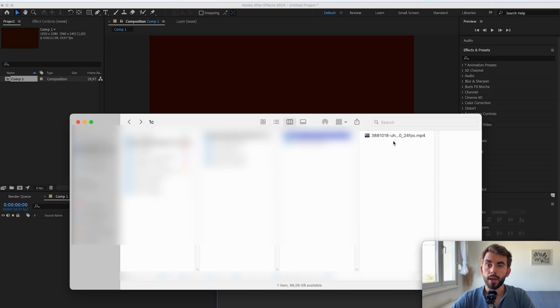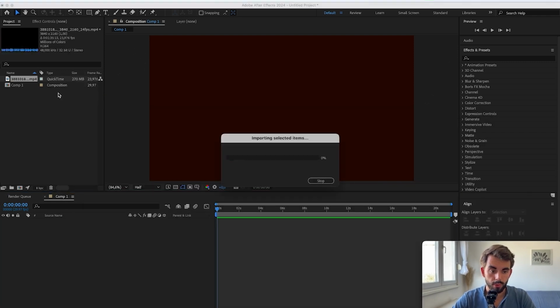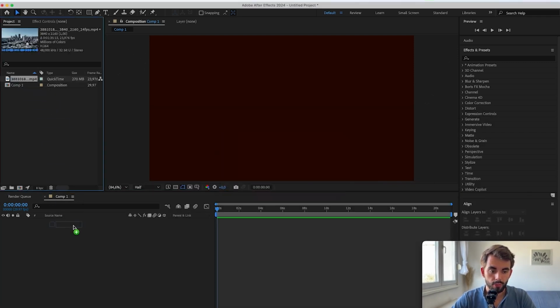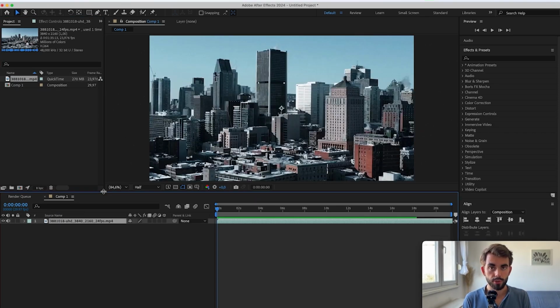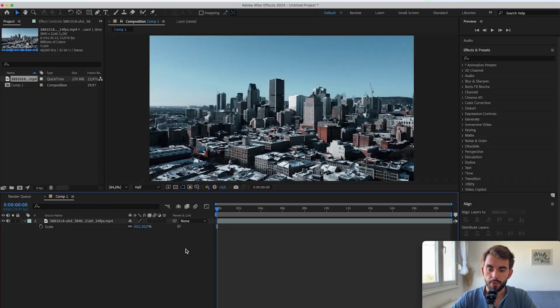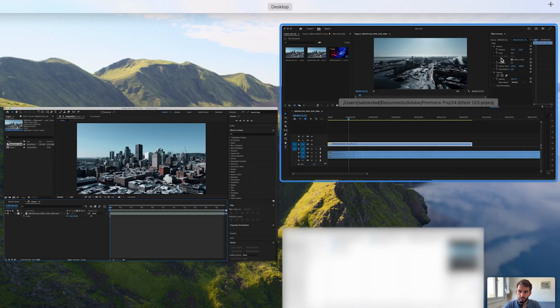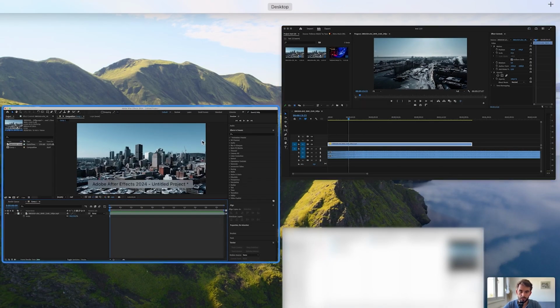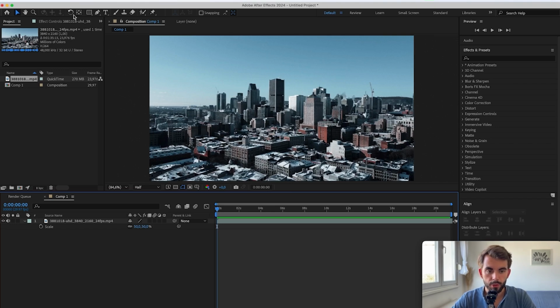Now, why don't we add the same file? We just drag and drop it, and then we drag it from here to here. And once again, because the resolution of the playback is Full HD, but the picture is 4K, we just need to scale the picture down. So we click on our video, press S, it is for scale, press 50, and we've just done the same effect. Remember how we decreased the scale here? So we just did the same thing here. And by the way, we have similar tools at the top.